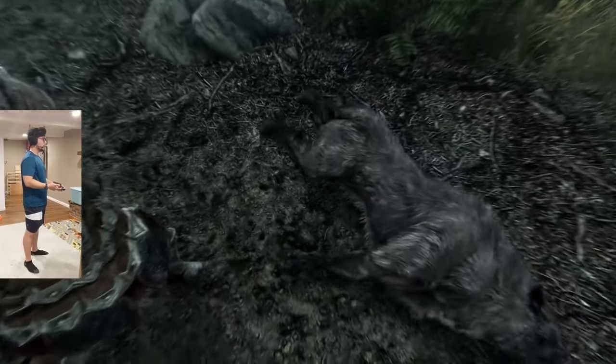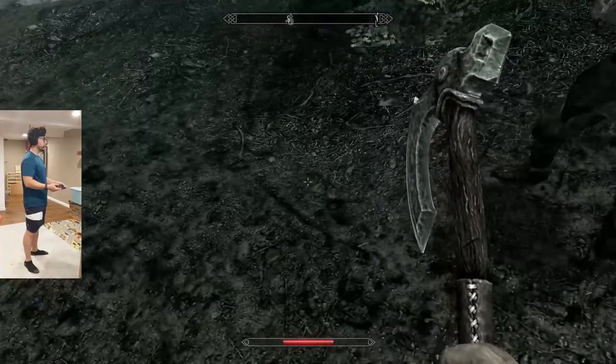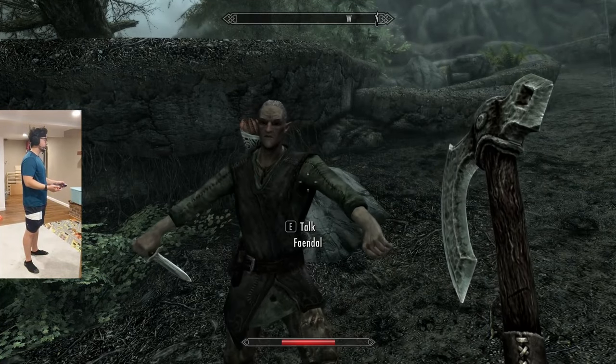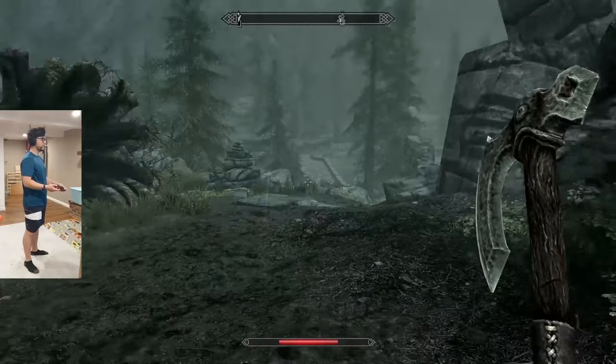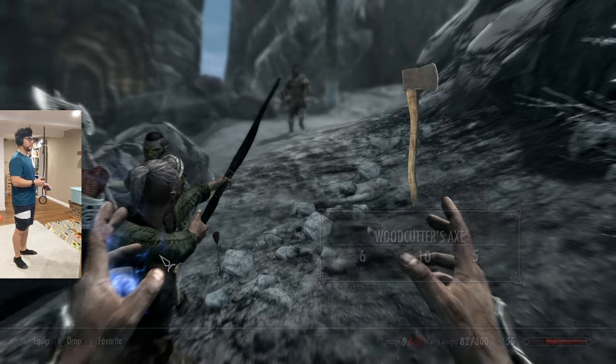Why was he attacking? Huh? You okay? Why was he attacking Feindahl? I mean, at least he stopped attacking me. What just happened? Now I had to encounter my first real enemies, which was tricky.